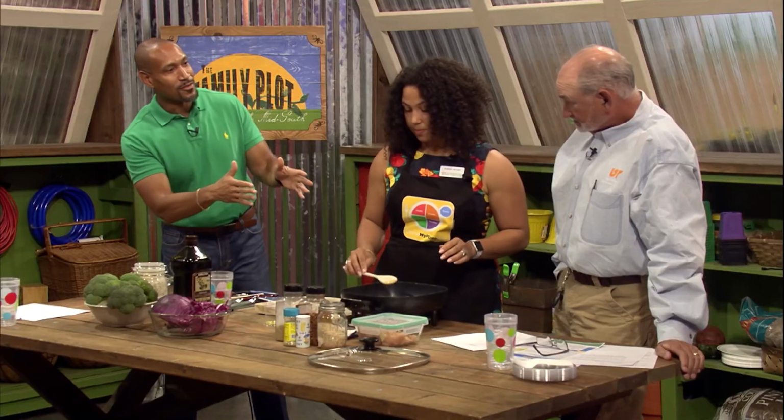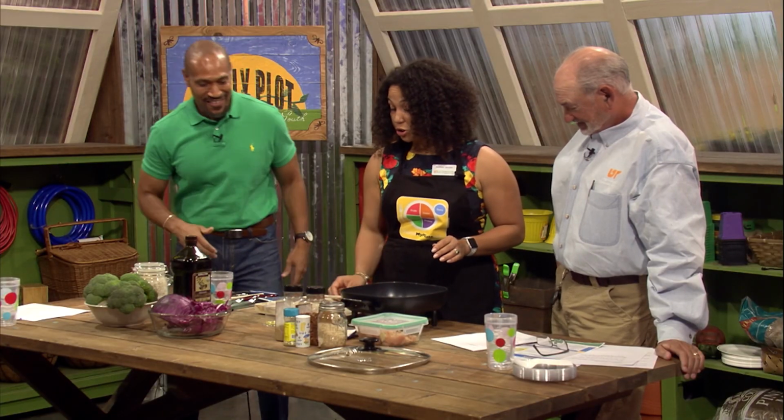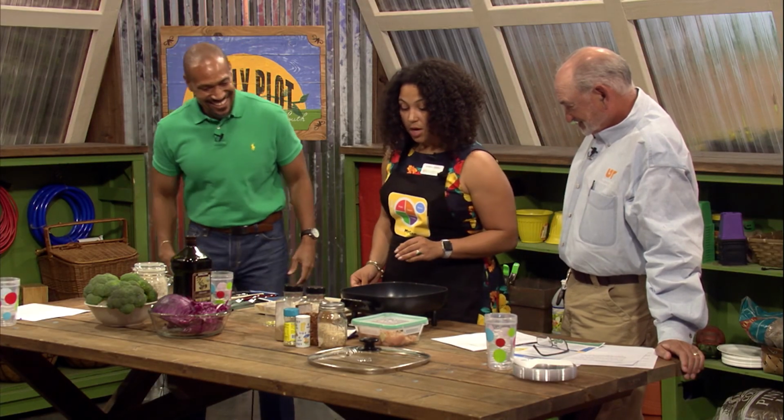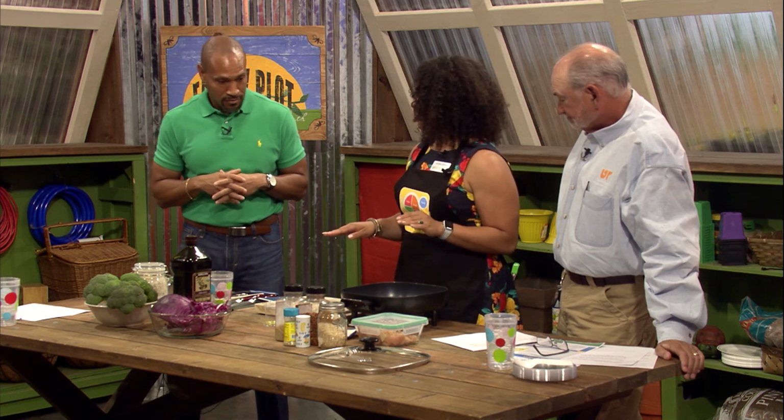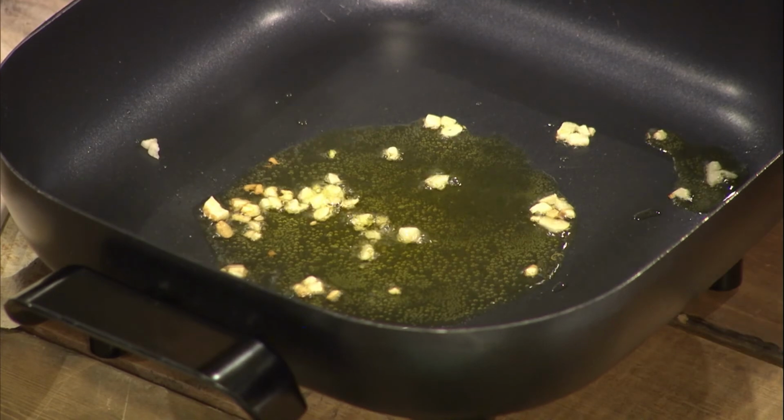So far, Miss D, I can handle this part. Yes, so far, so good. So you let it simmer until it's golden. You don't want to toast the garlic too much, because if it's burnt garlic, the whole dish is over. We gotta watch the garlic.